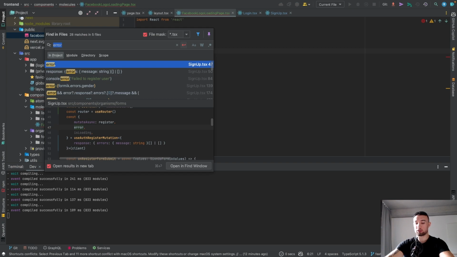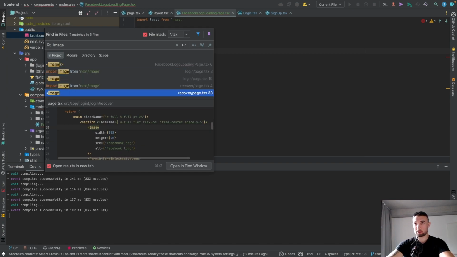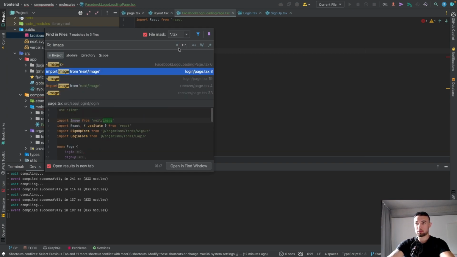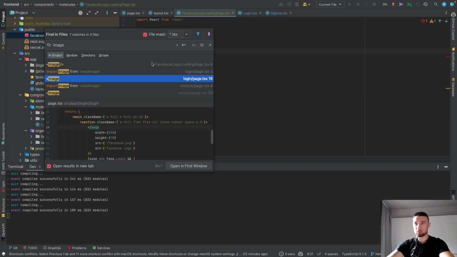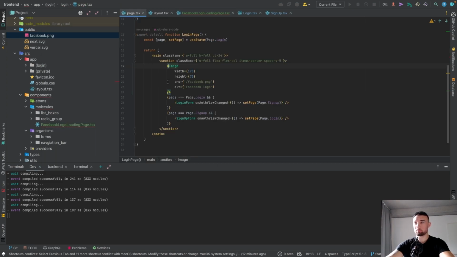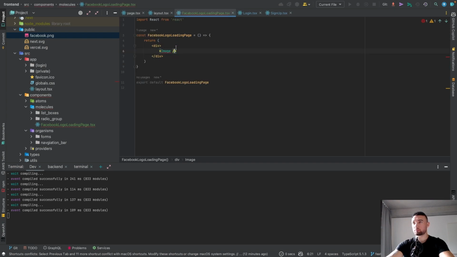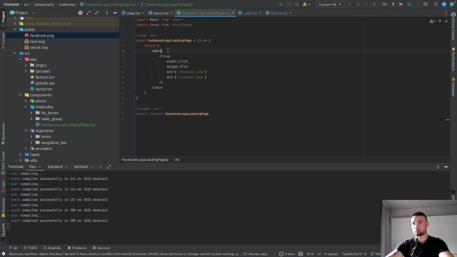Let me quickly search for where I implemented it. Here. We say screen size. So the div has to have screen size.